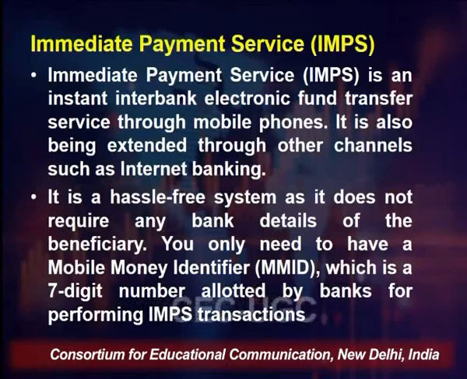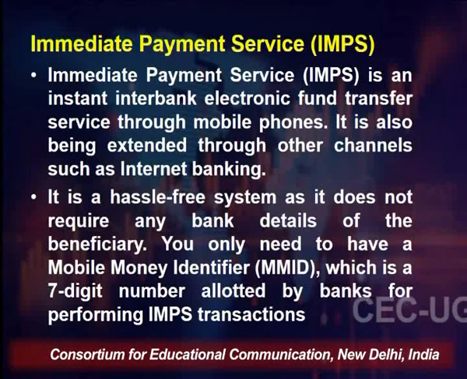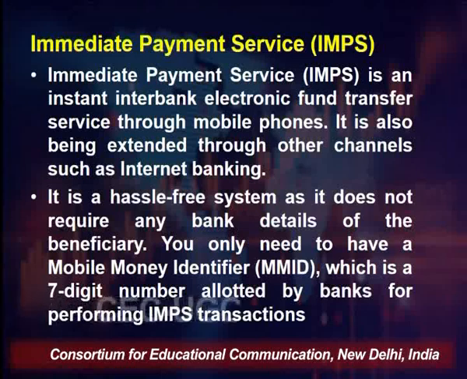Apart from NEFT and RTGS, another system of making payment is known as Immediate Payment Service, popularly known as IMPS. As I was saying, most people know NEFT and RTGS; similarly, people know IMPS, that is Immediate Payment Service. This is the third method of making payments through internet banking. Immediate Payment Service is an instant electronic fund transfer service through mobile phones. It is also being extended through other channels such as internet banking, right?